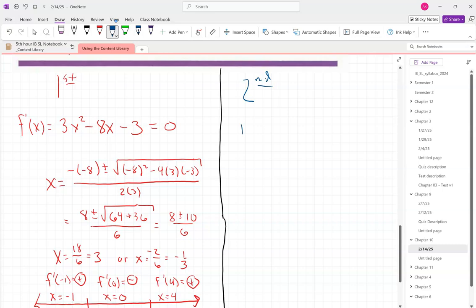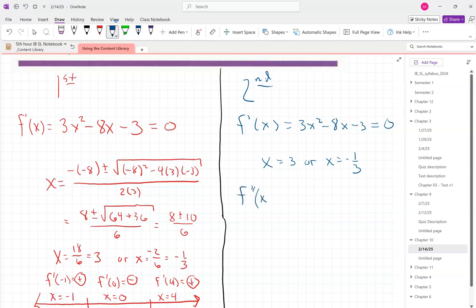If I did this as a first derivative test, again, I start by finding that first derivative. I note that it's continuous everywhere, so I just have to worry about where it's equal to 0. I'd solve it the same way and get the same two solutions. Now, to determine whether those are maximum or minimum, I'm going to look at the second derivative, which is going to be 6x minus 8. And then I'll plug in those two solutions to this.